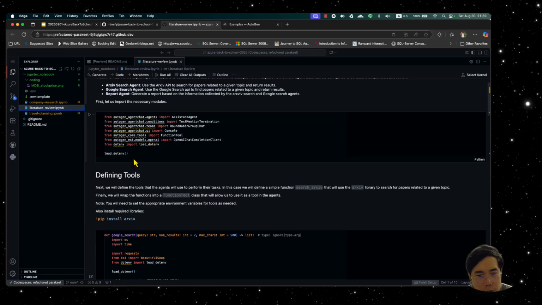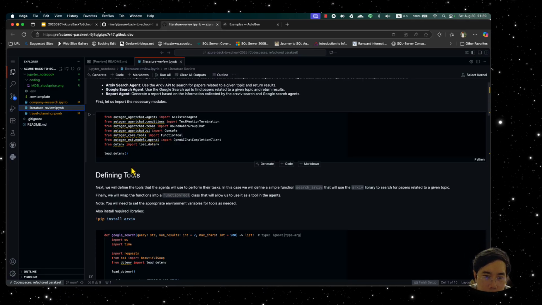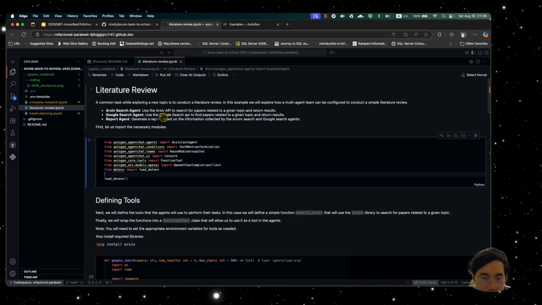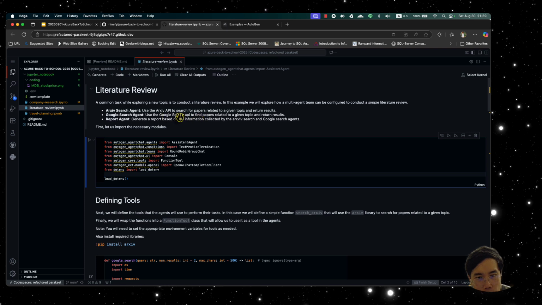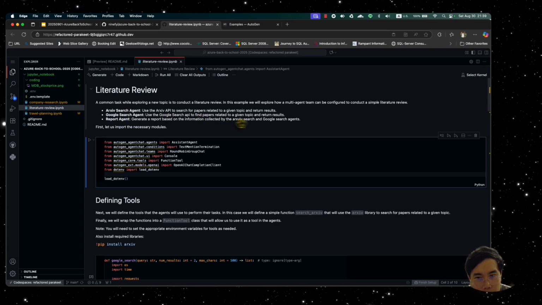Okay, this one is the same. So that means we use the search engine for the research paper here, and use the search engine to find papers related to the topic.